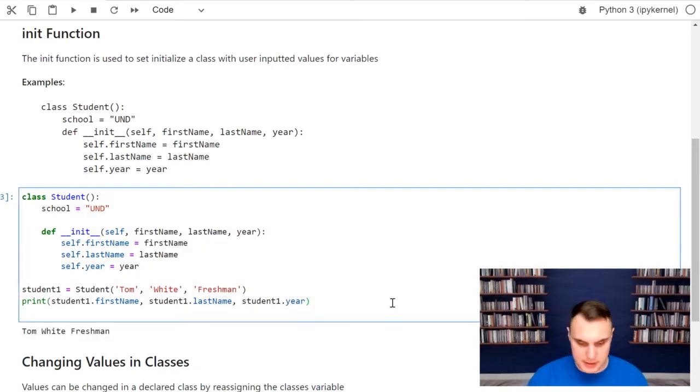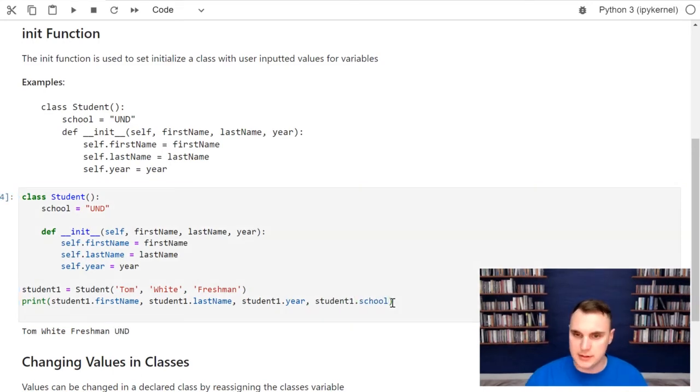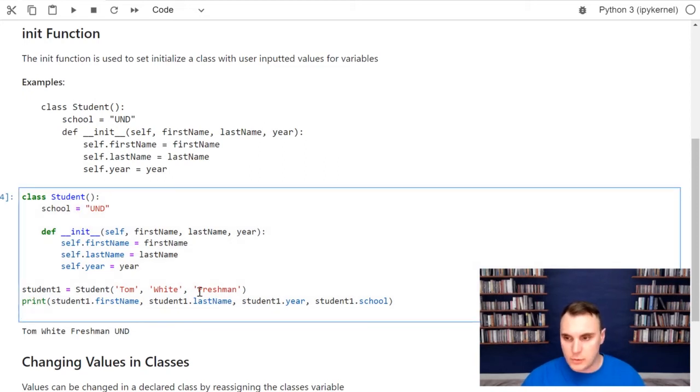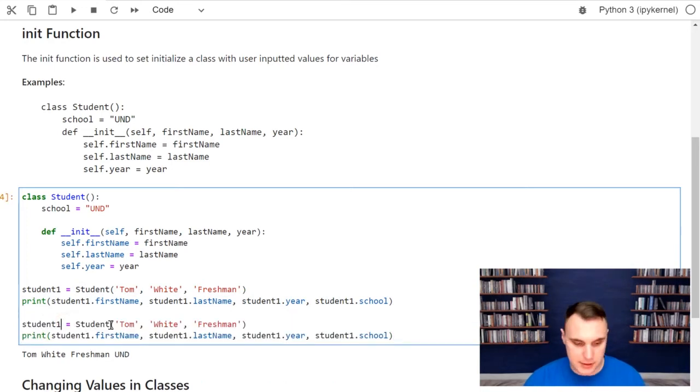I also can say student1 dot school, which is defaulted to UND, as we can see right here. Now, the reason we're using classes is because now when I have a second student come in, so if I actually copy these two lines again, and I move them down here, now I have a second student. So let's go ahead and change this to student 2, and I'm going to change all of these prints to student 2 as well.